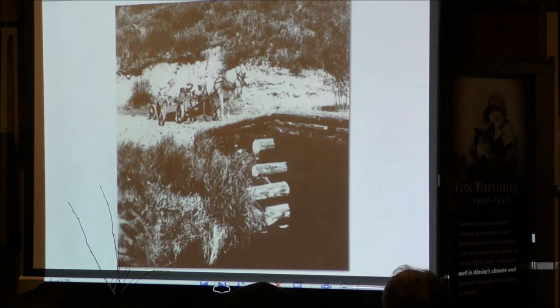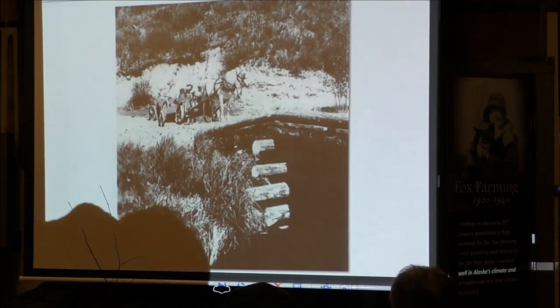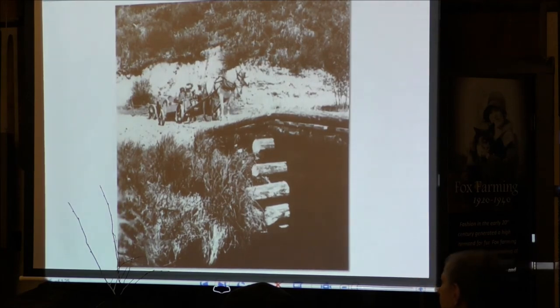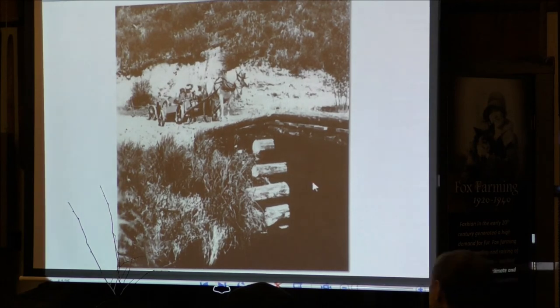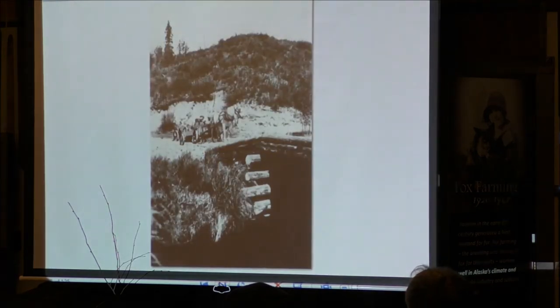This is supposed to be the Coal Creek Bridge. Now you're talking, this looks a little more real to me, because one side goes up to the airstrip, the other side goes over to Duncan. This is the McLean's horse and funny wagon. Dale, does that look possible? Yeah, the bridge looks like it, but I don't know what this other structure is down there. Oh, that's the bridge going that way. Yeah, that could be it. The perspective makes the bridge look huge. The perspective of cameras. Yeah, I'm getting it now.